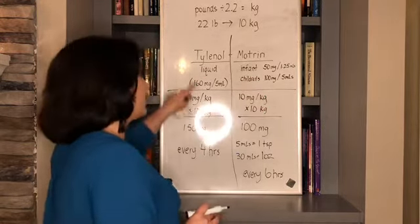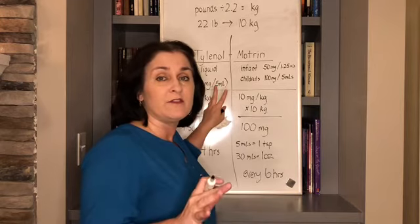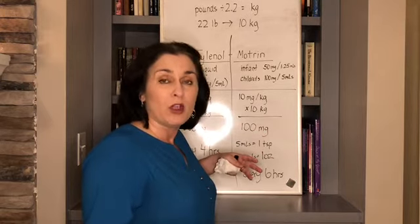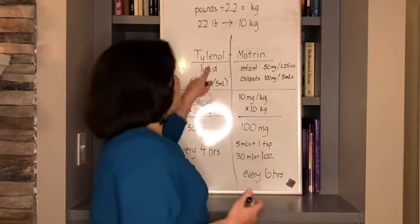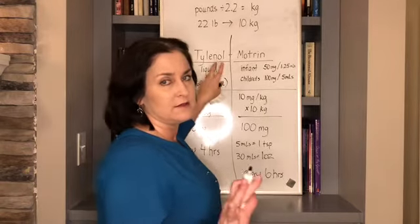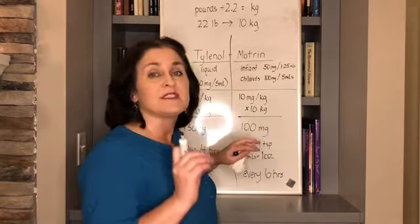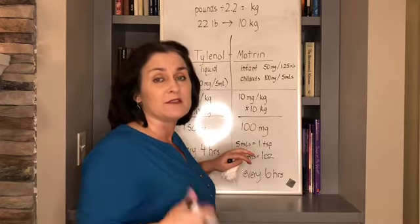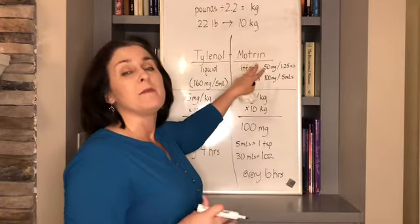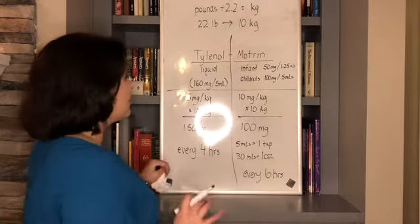Very importantly, we don't want either of these medicines before two months of age. Refer to my fever video, but if a baby under two months has a fever, that's a significant concern — we can't just suppress it; we need to do an appropriate workup to rule out serious bacterial infection. They can have Tylenol after two months if needed. Ibuprofen, babies cannot have until six months old or older so they can better process it, since this involves liver and kidney function. It also must not be given in a dehydrated state or on an upset tummy.